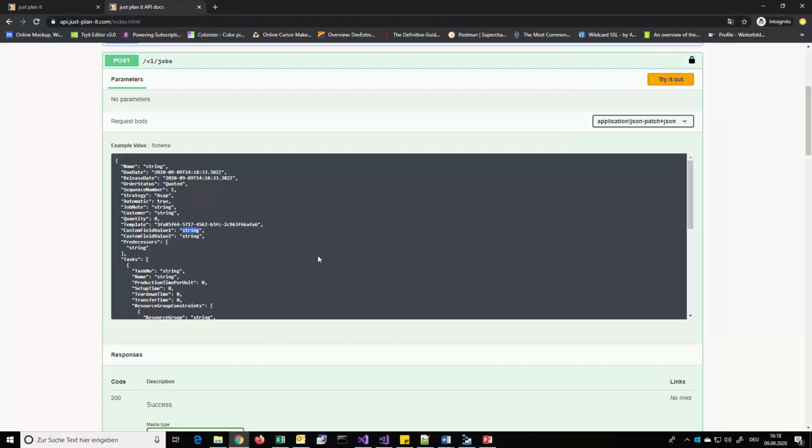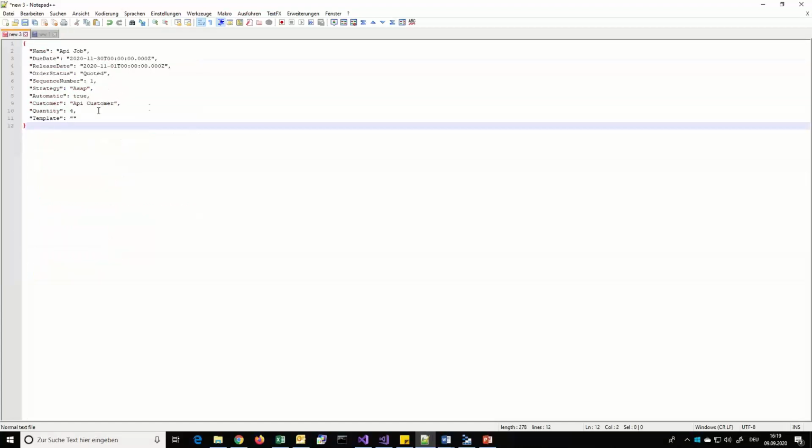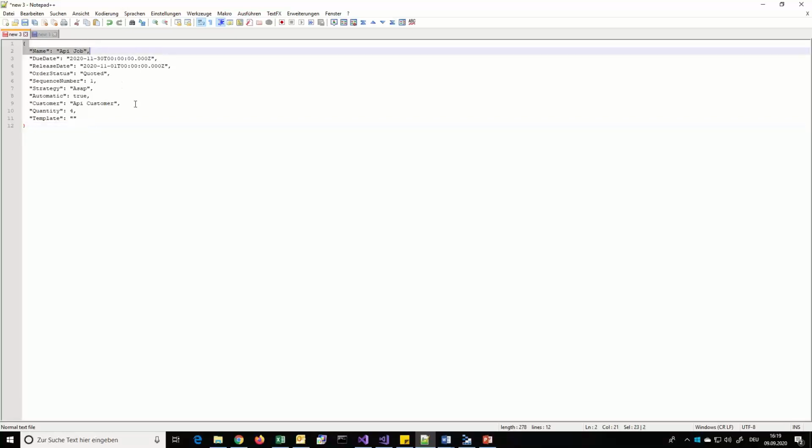Of course, where you see the value string, you can put any text you want. So for example, let's switch back to Notepad++. I have prepared here the job information of a job I want to add to JustPlanet. That job name should be API job, so that we can find it fairly easily. Its due date should be the 30th of November and it should be released on the 1st of November.